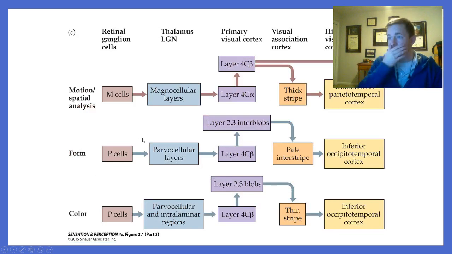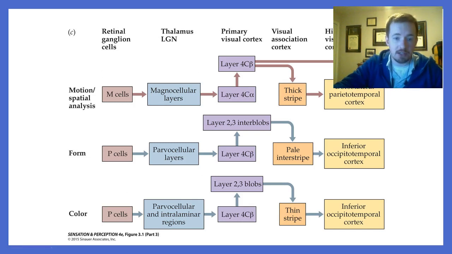So this flowchart gets kind of intimidating, but I think it does a pretty good job of emphasizing the flow of information through our brain. Right here we're looking at these different ganglion cells in our retina that are feeding over to the LGN. So this is what we're picking up in the LGN. We're looking at different layers of information.